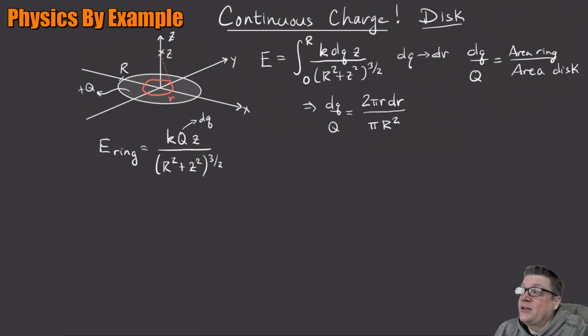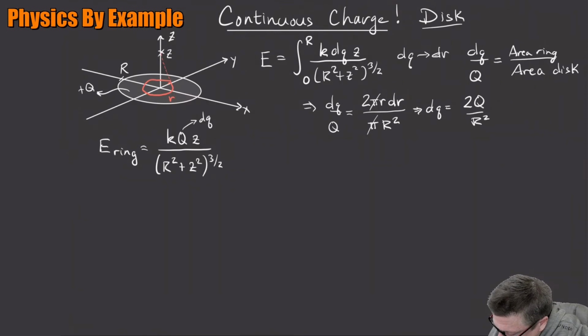And so that's it, right? That's the area of the ring divided by the area of the disk. I think I'm done. So let's see, here the pi's are going to cancel. So this means that my dq is going to be 2q over R squared times r dr. Neat. So that's what I can plug in.